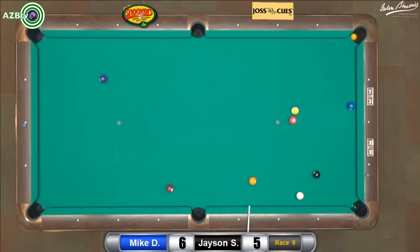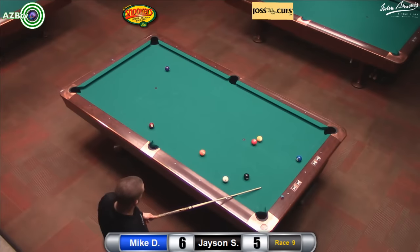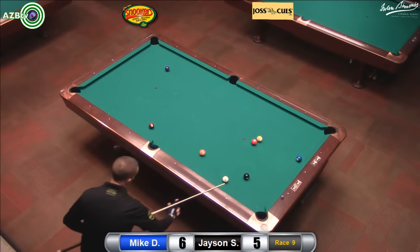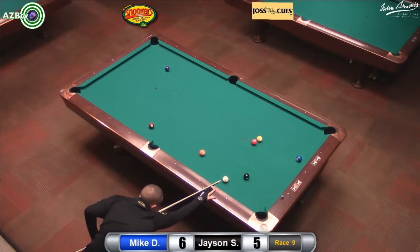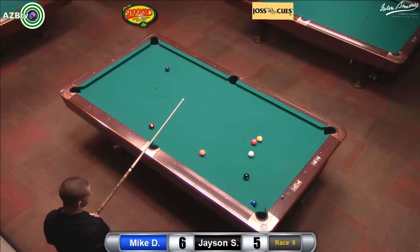So now he's looking to kick. He's got to kick to that long rail. It wouldn't surprise me if he kicks this right in, though. He kicks very well, and he almost made that.